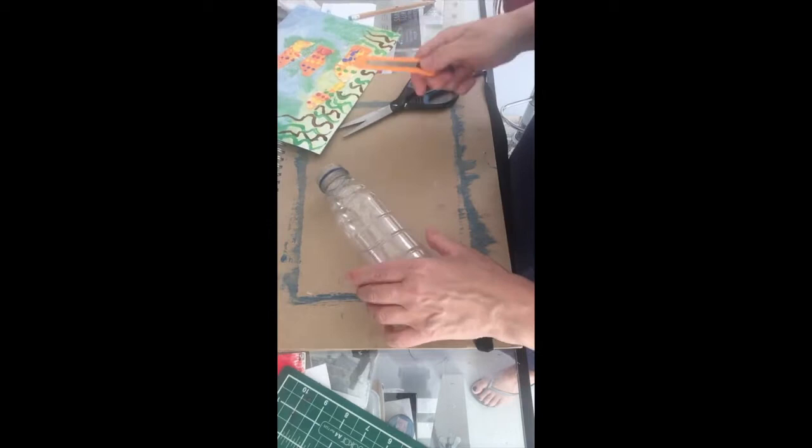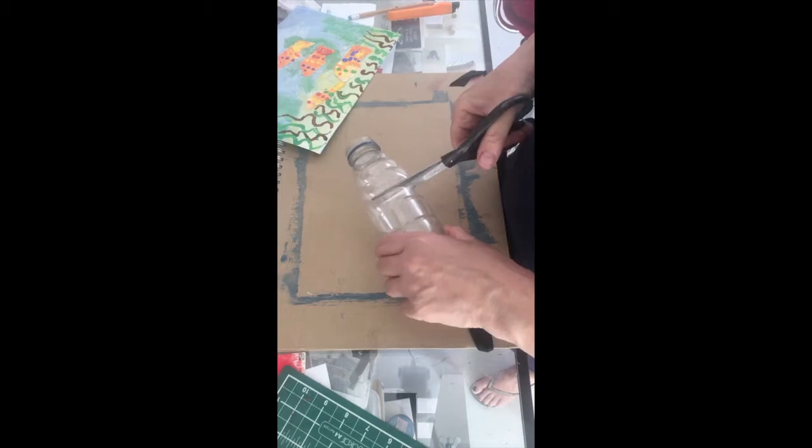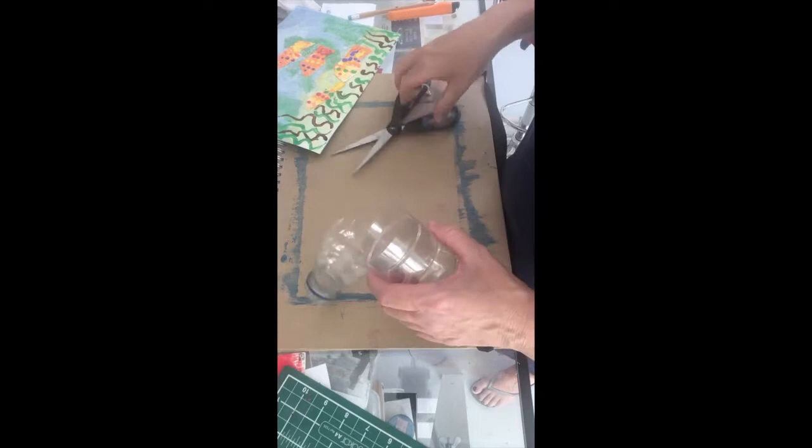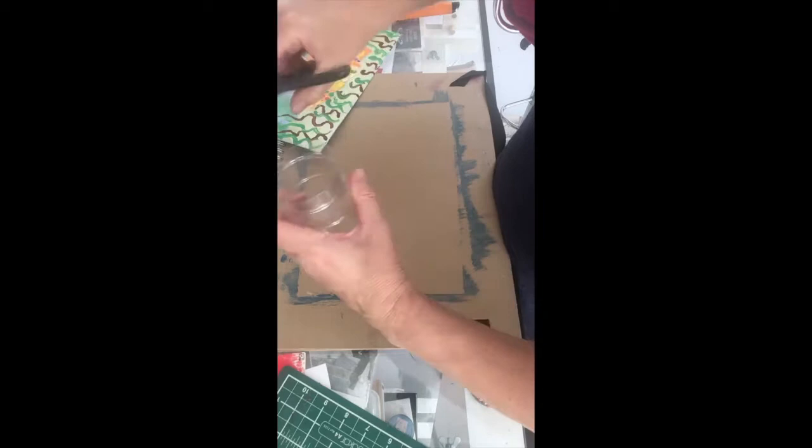I might just make an incision with my knife just because I can, but you guys, don't you be using one of those knives, get an adult to do it for you. Okay, and then I can just trim off. It doesn't have to be totally perfectly even, as even as you can make it.